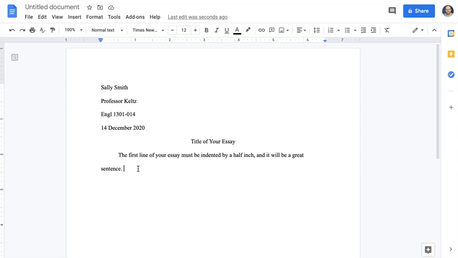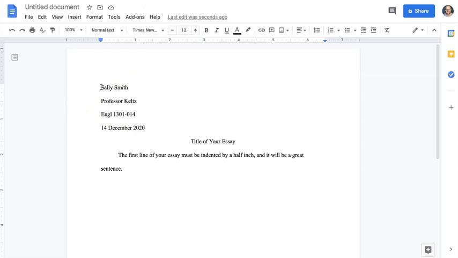You know, I could keep typing here like I'm typing my essay, and it would just keep going, and every line would start on the far left. Now, whenever I start a new paragraph, I'm just going to hit enter once, and I'm going to hit the tab key once, and then I start writing. I write out that whole second paragraph, right? And it just goes like that, okay?